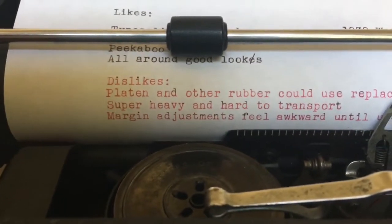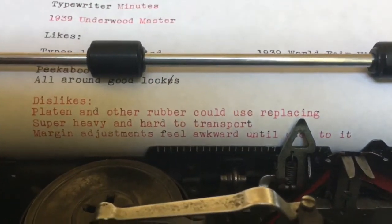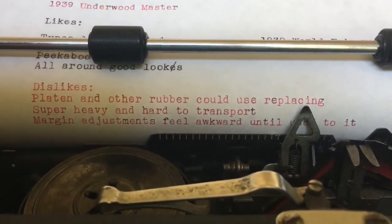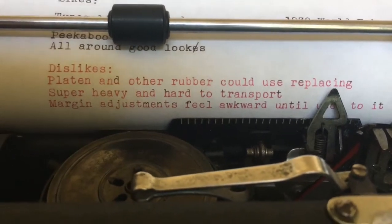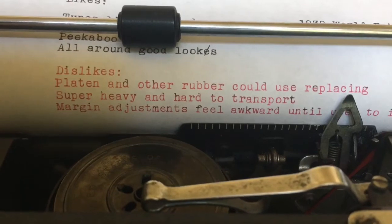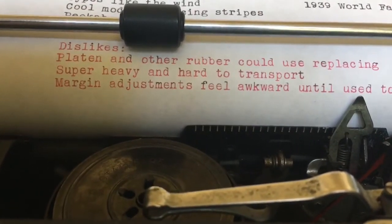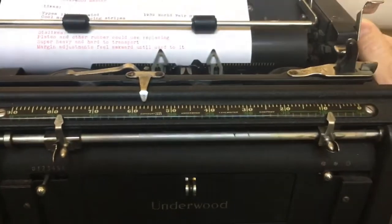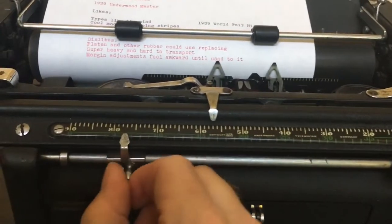Dislikes: the platen and the other rubber could probably be replaced. We're not going to do it because I don't use this machine often enough, but the platen's pretty hard. Some of the other rubber underneath is starting to crumble a little bit. And it's also super, super heavy and hard to transport. Not a problem if it's going to sit in a place of honor by your front door, but if you like to move it around, that could be a problem. And then the only other dislike we could think of is the margin adjustments, which just feel backwards. This one adjusting the left margin, this one adjusting the right.